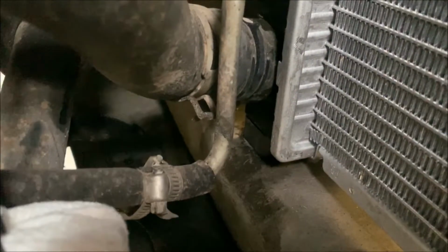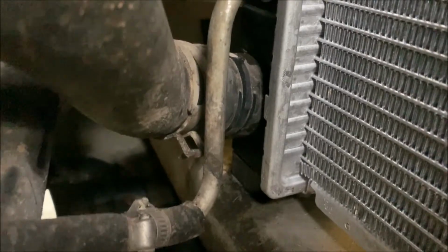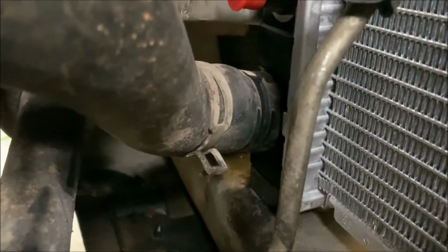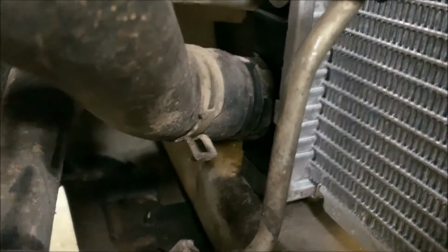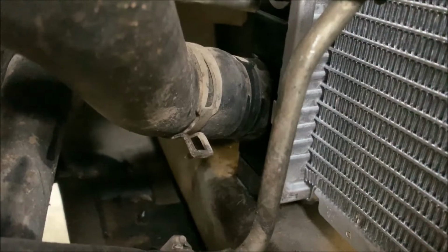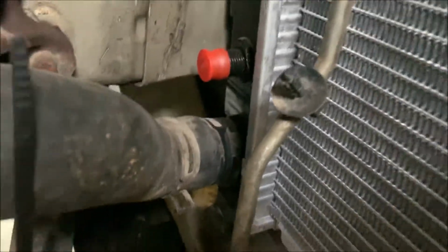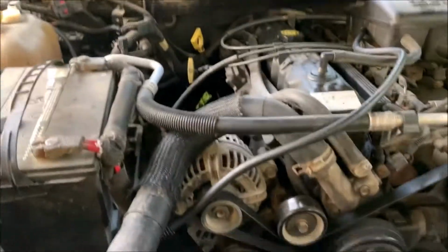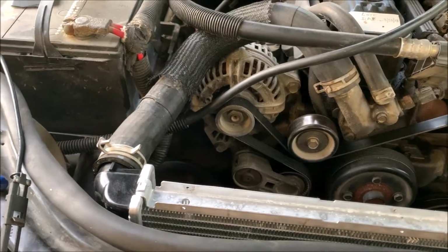This one here is down at the bottom of the radiator. A lot harder to get at. More things in the way. But with that cabling system and the way it clamps it, I can just reach down there, hook it around it, squeeze it, slide it into place, and release it. So you can see the advantage when you got to get down and get at it like that. But I showed you on the top one just to show you how well it works.